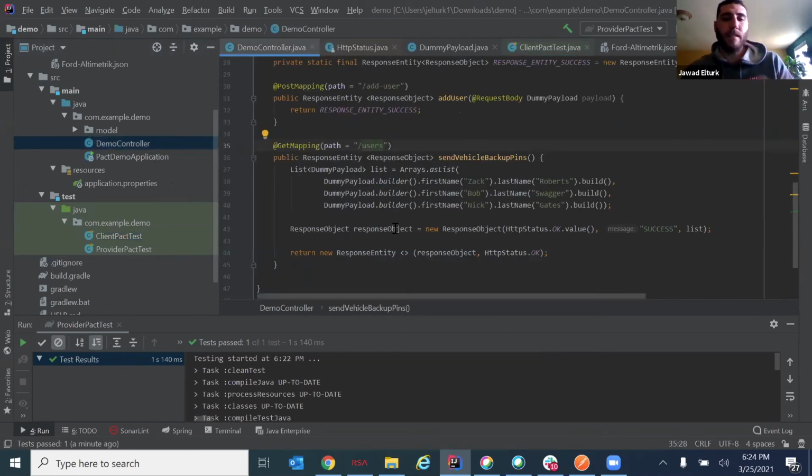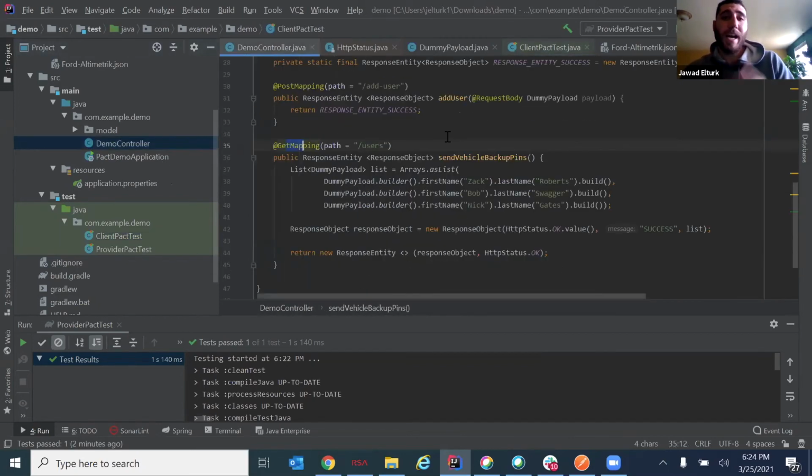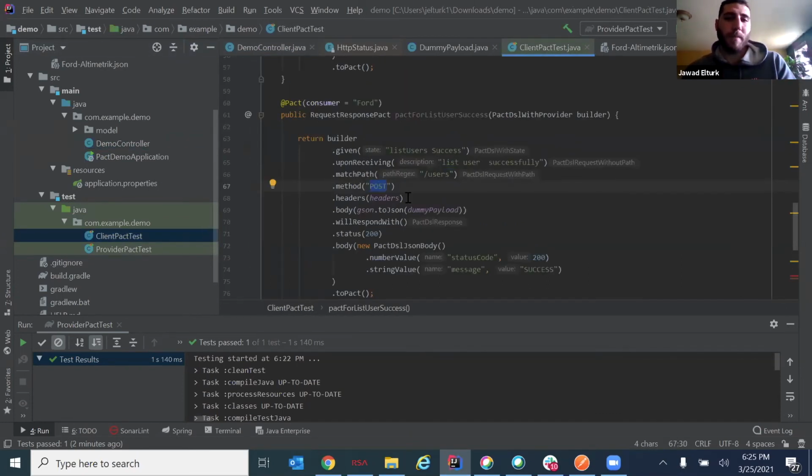So I'm expecting it to get mapping here. By the way, as a consumer, you will not have the controller. I'm just looking to have an idea of what I'm expecting my provider to give me. So I'm gonna name it get. It has headers, yes. Does it take a body? No, because it's a get.